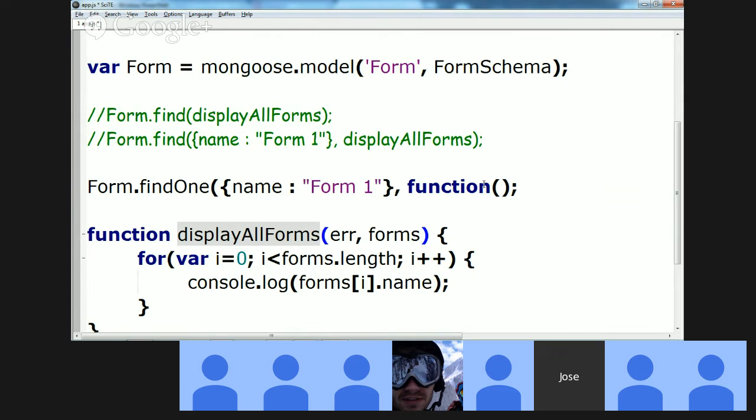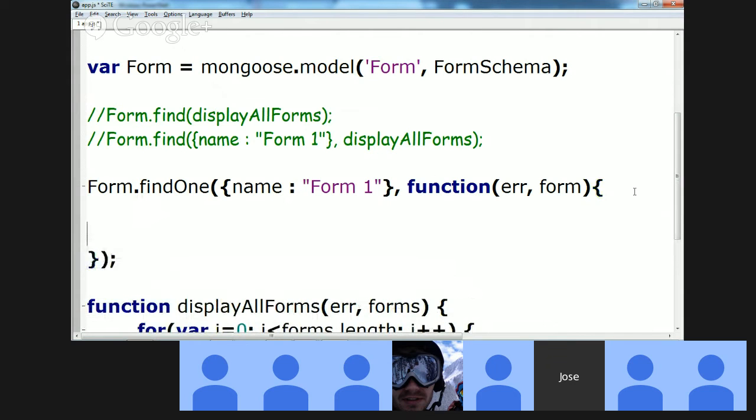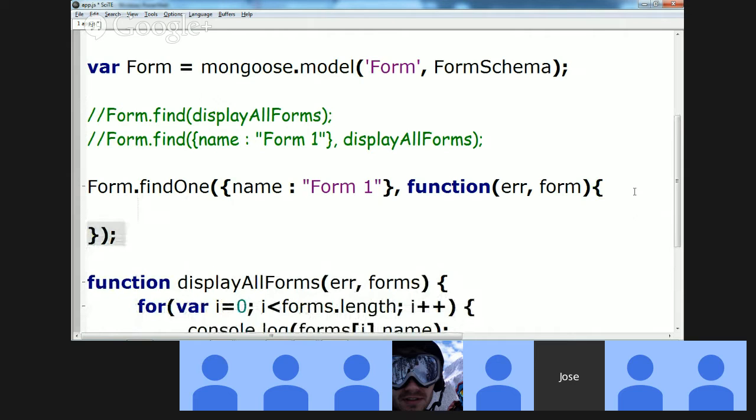This one doesn't have a name, and it has the same parameters. The first one is the error, and the second one is the actual data. Notice that I'm calling a form, not forms, because it's only going to be one of them. Here's a curly bracket, and here's a closing one. Notice this closing bracket closes with this one over here. Careful, right? And here's the body of the function. This syntax you'll see very, very often. If you do any jQuery or any JavaScript development, you should be familiar with this curly bracket parentheses syntax. Sometimes you have all these nestings of functions which are really hard to read, with parentheses and curly brackets everywhere, and it's hard to follow. Anyway, definitely the separate function is much easier to read and much more reusable, but I wanted to show you this syntax, which is very, very common.